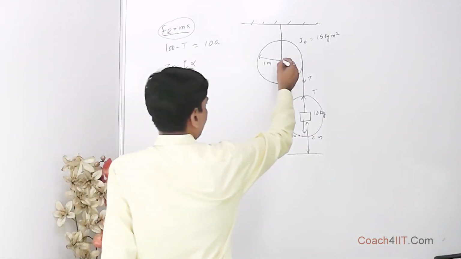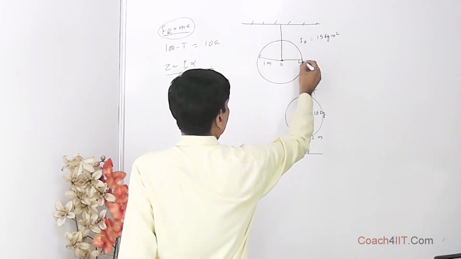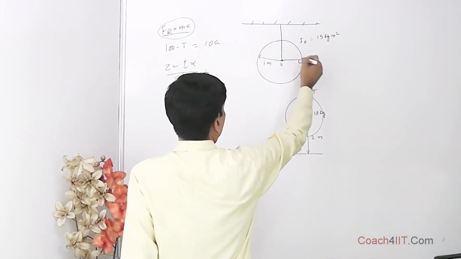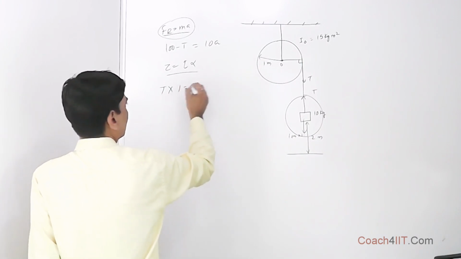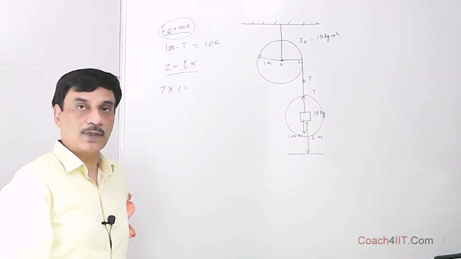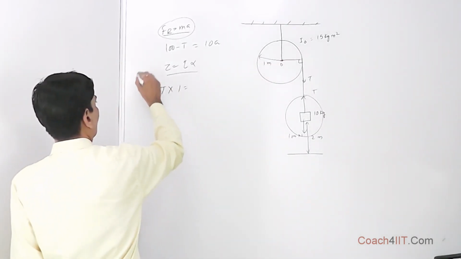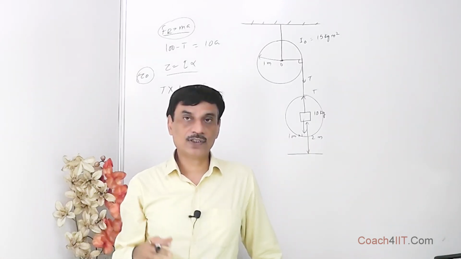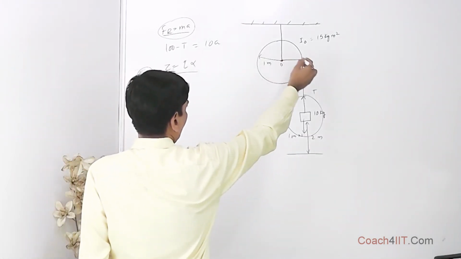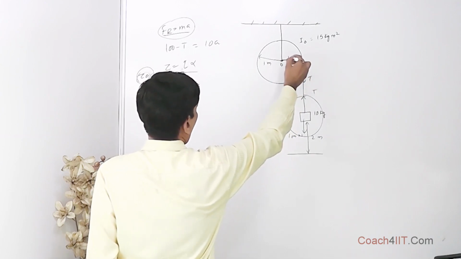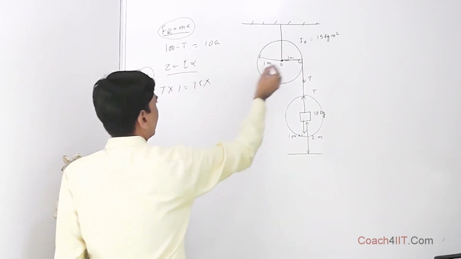Over here, what is the force? If we just look at this pulley, the force is this T, and it is tangent. This string is always tangent to this pulley. So T into R, that is 1, is the torque, force into perpendicular distance between line of force and axis of rotation, and it is also equal to I into alpha. We are finding the torque about O only. Over here we have a net torque, so we are going to have a net alpha also. So for this body, about O, the torque is T into R, R is 1 meter, and it is equal to I about O, that is 15 kilogram meter square, into alpha.